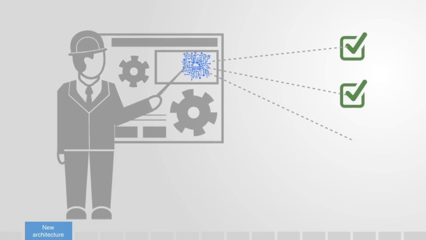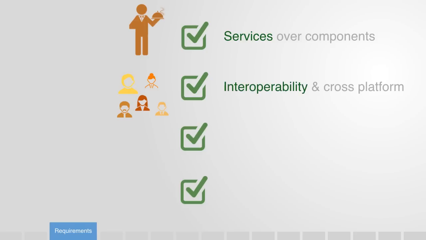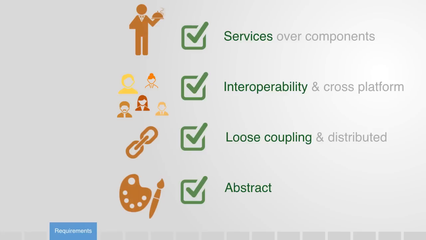Our new architecture will need to be able to deal with the key features of complex engineered systems that we discussed in previous sections. Firstly, it will need to be focused on services over the properties of components. It will also need to be focused upon interoperability and cross-platform functionality to deal with a high level of diversity between components. So as to deal with the autonomy of the components, it will need to be flexible, distributed, and what we call loosely coupled. Lastly, it will also need to employ a high level of abstraction to be able to deal with the overwhelming complexity of these systems.